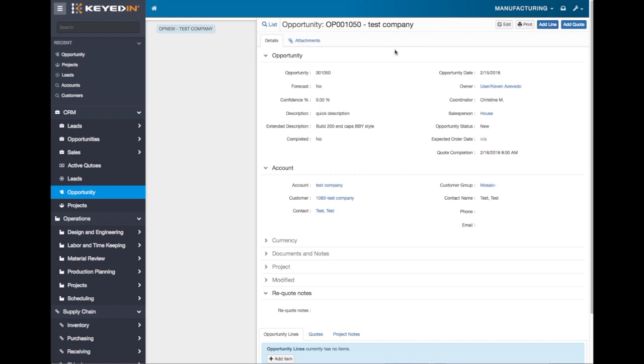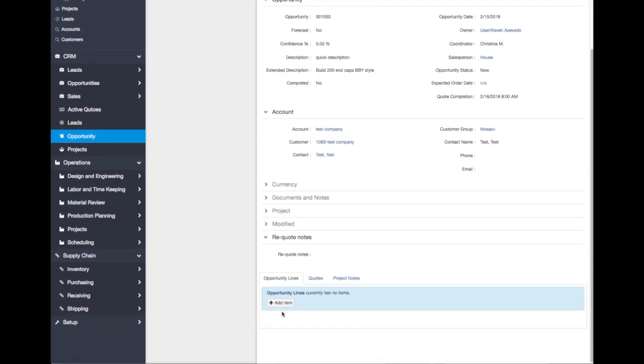Now, as a sales team member, you will stay here and you will leave it for the coordinator to come in and pick up the opportunity. Coordinators will come in, pick up the opportunity, and they will add the opportunity lines. They will contact you to get clarity on what the opportunity lines are. This is an opportunity for you and the coordinator to communicate on what the expectations are on the job. They are putting in the opportunity lines so they can begin to develop a cohesive understanding of what the project entails.